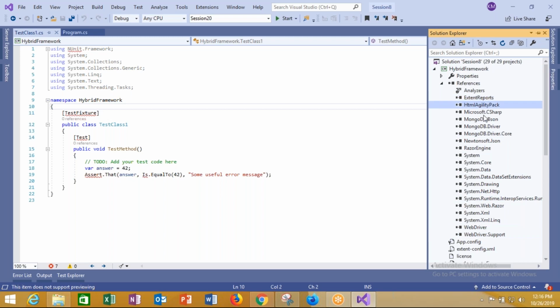These are for ExtentReports. These are all for ExtentReports and all. This is ExtentReports and all.